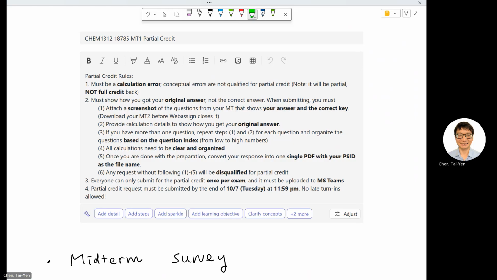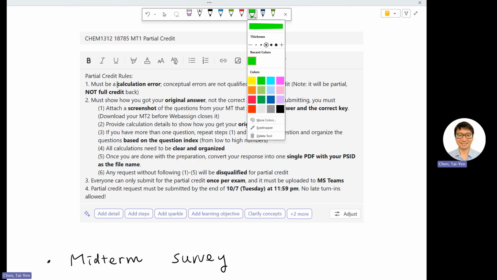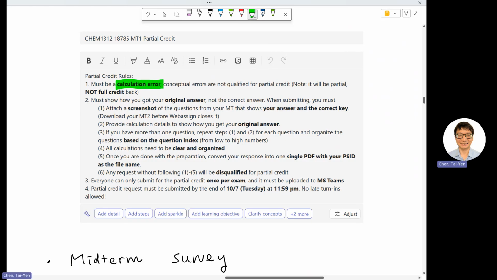Second is that I do partial credits, but there are very specific rules for the partial credit. I only acknowledge that you do know how to solve a problem, but you make some calculation errors. As you can see on your assignment, we only account for the calculation errors and only give partial credit. If you already made a mistake in the beginning, I'm allowed to give some points back, but it won't be the full credit. I hope that makes sense for everybody.